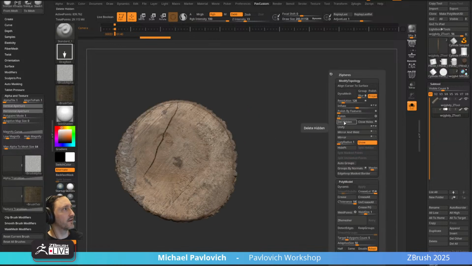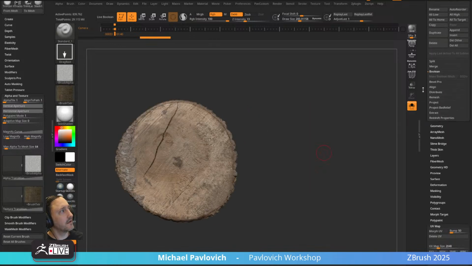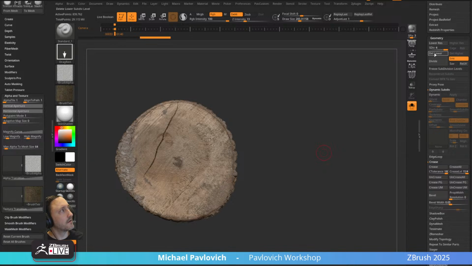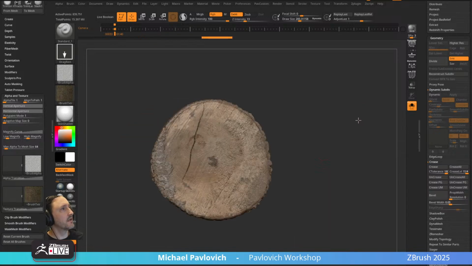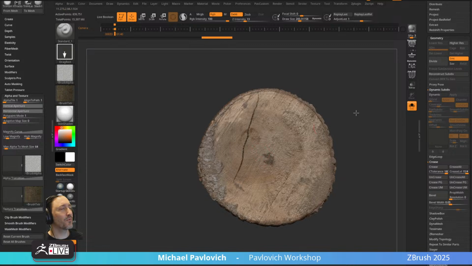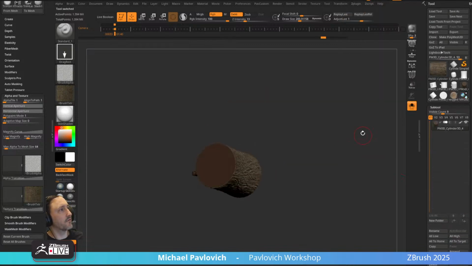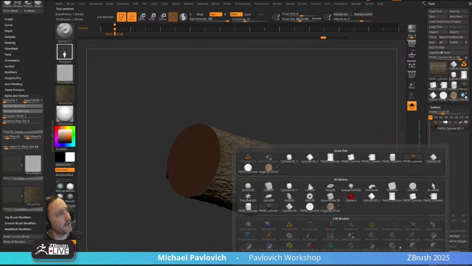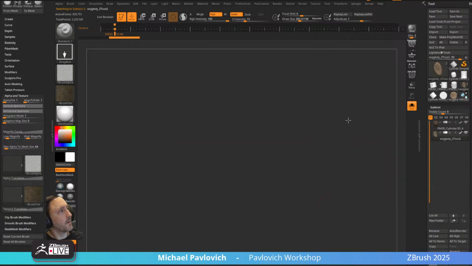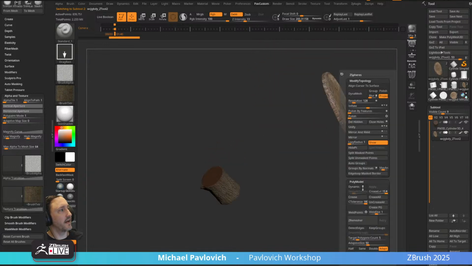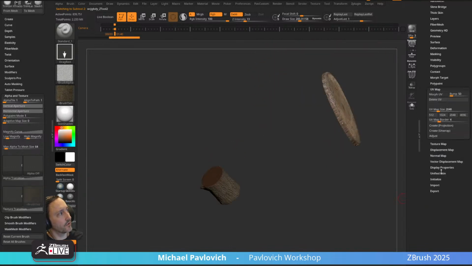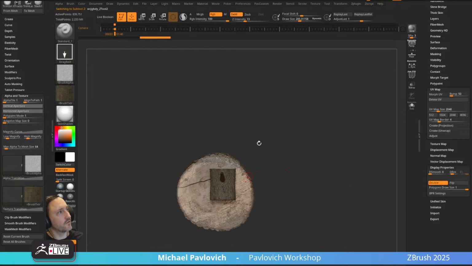Say Geometry, Modify Topology, Delete Hidden, Delete Lower, Delete Hidden. It's pretty heavy. I don't know if I'd make an insert mesh brush out of that. So what I'm going to do instead is hop back over here to our log. We'll say Append this little bit here, and we can't see both sides, so you can go down here too if you wanted to temporarily.